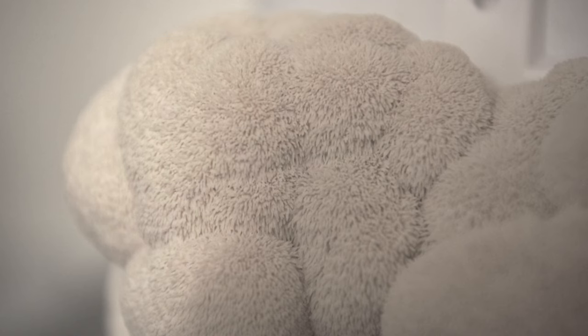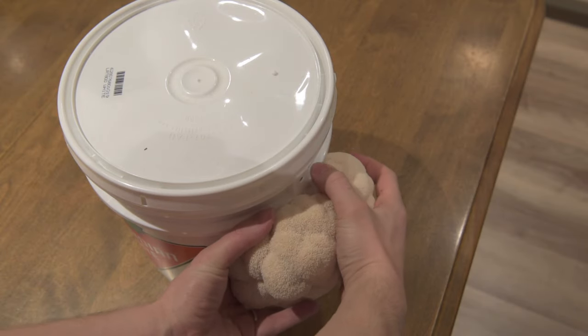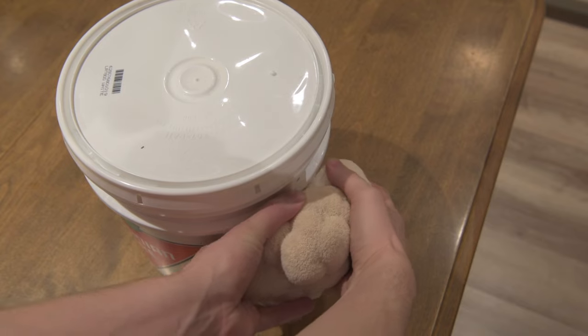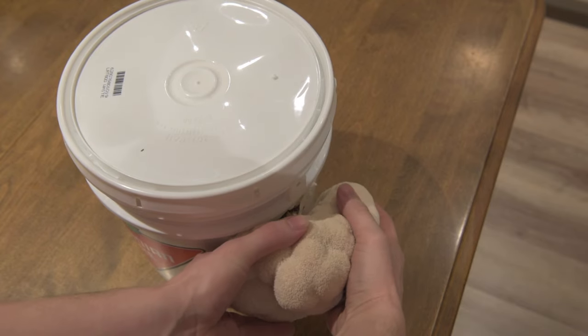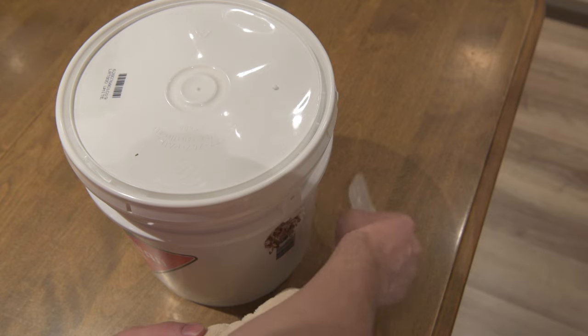And here you can see the nice spines. They're just maybe a couple millimeters long. I could let them grow for another day or so, but I like harvesting them at this length. To harvest your mushrooms, it's really simple. You just want to twist a little bit. The mushroom is delicate, so make sure not to press too hard. And there I have it, really easy.